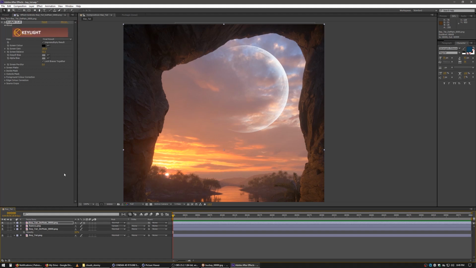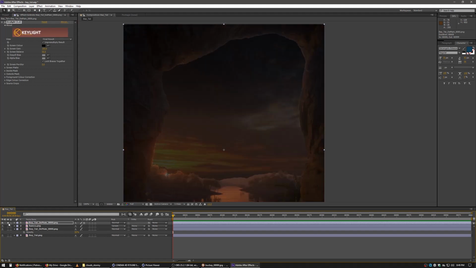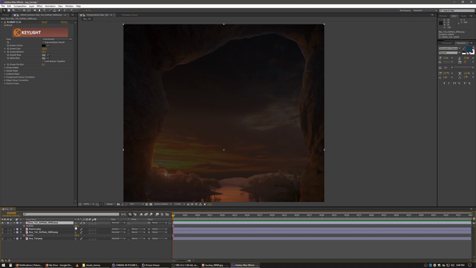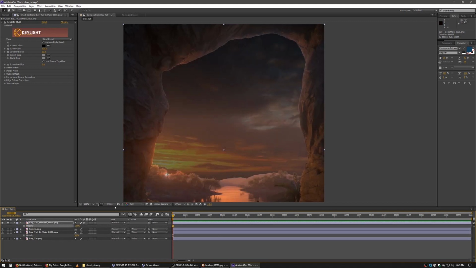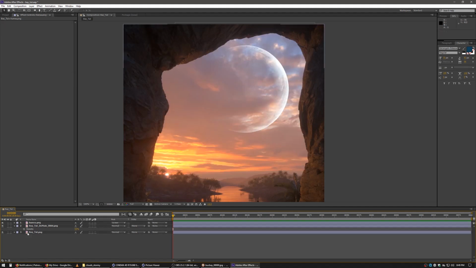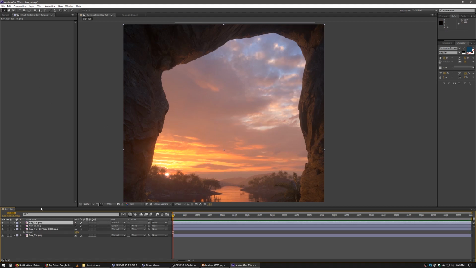I want it here. So I'm going to solo this so that we can see what's happening. I want the opacity set to full, first of all. And actually I don't want this. What I want is my source image.